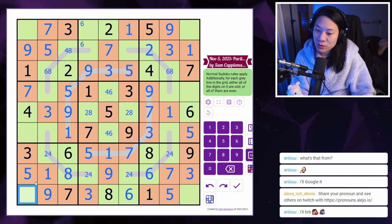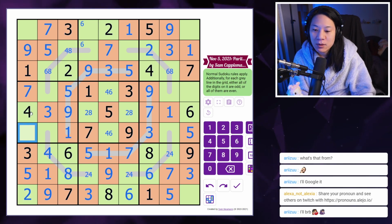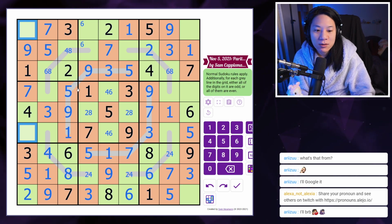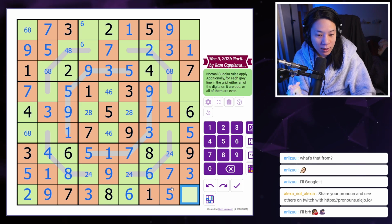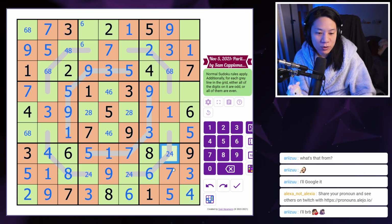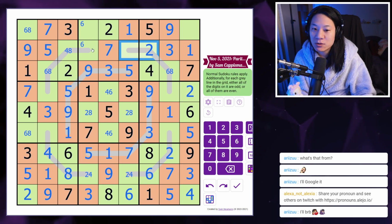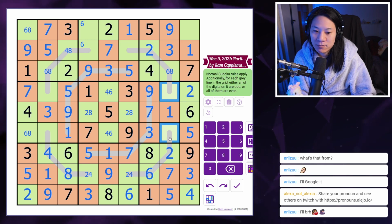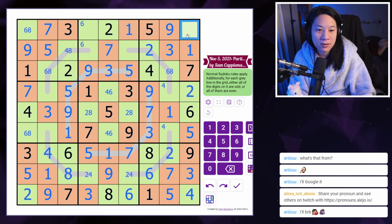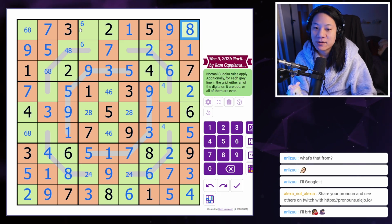These are also 2s and 4s, so that's solved because of that 4. So these are 6 and 8. Not resolvable just yet. Annoying. These are also 2s and 4s, which are resolved because it's 2, so we can probably just follow the 2s. So follow the 4. Well, we can solve the 8 here and the 6 because I've only got 6 and 8 left.